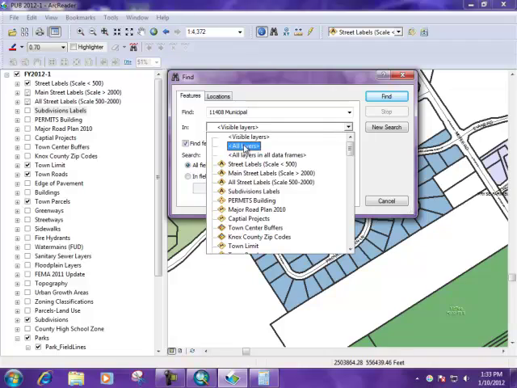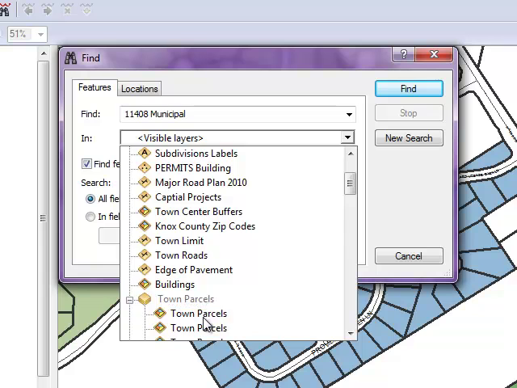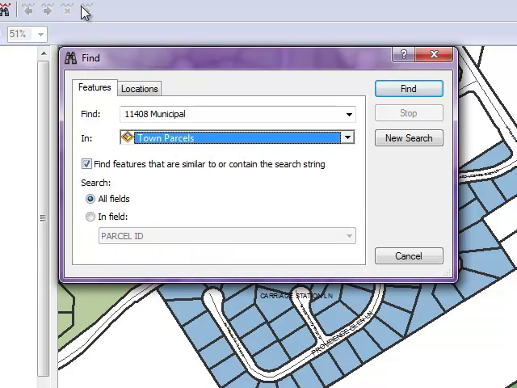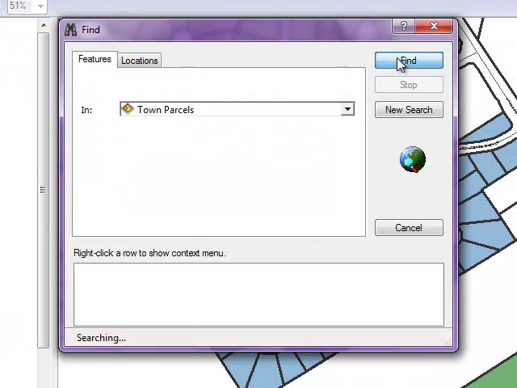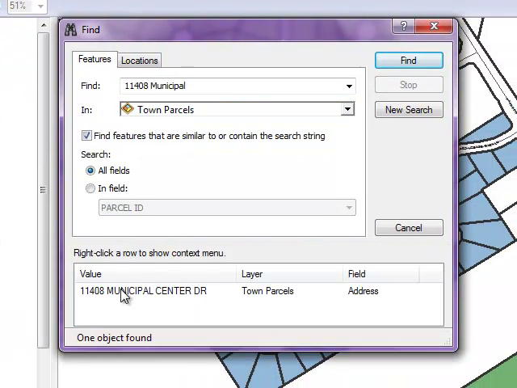And you can either have it search through the visible layers, which is everything that's turned on, or you can have it search through all layers, or if you know that it's, in this case, going to be a parcel, I'm going to have it search faster and say, find a parcel that has this address. By going in there and selecting the layer instead of just leaving it as the default, you'll get your results a lot faster. So I'm going to say, find 1148 in town parcels, find.